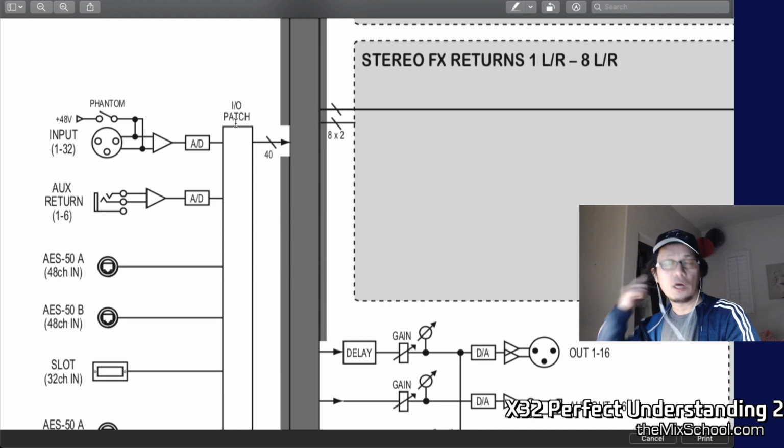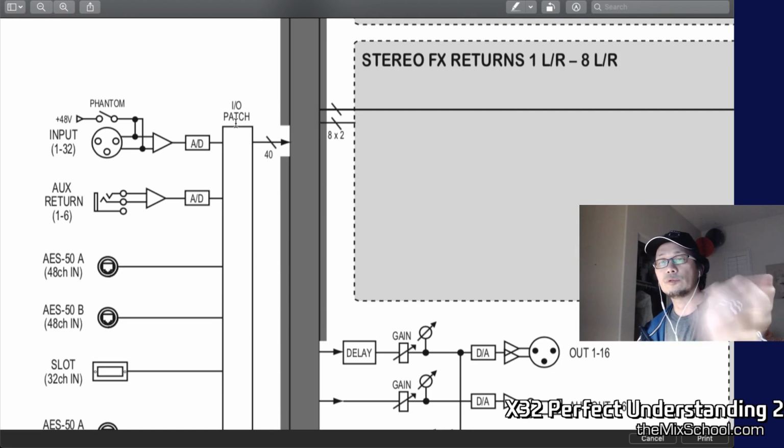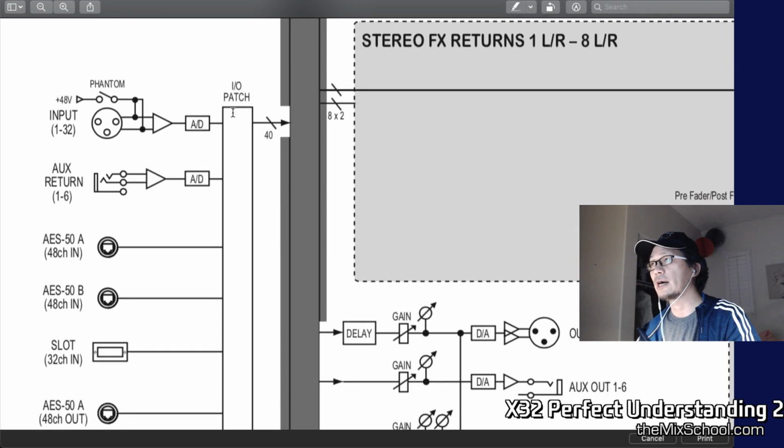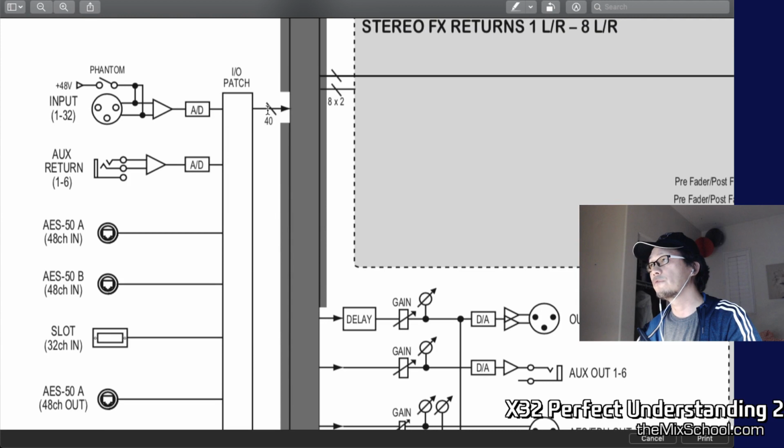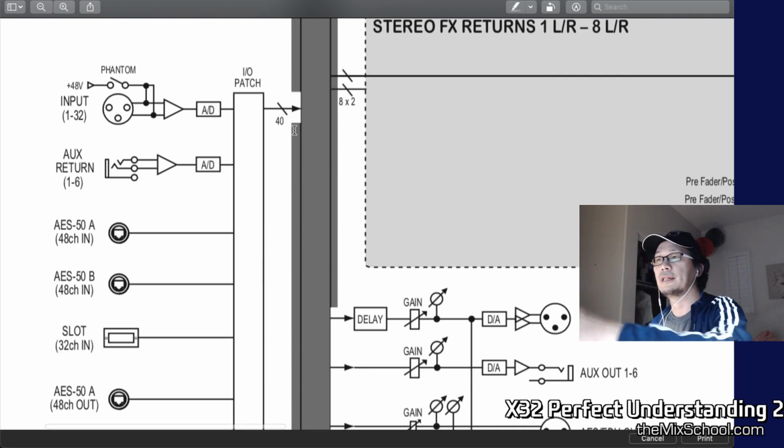We already went over the config menu, and there's the whole selection, so channel A can have input 3 or 4 or whatever we change. That's on this side, so that's IO Patch. There are 40 connections, which means 40 channels can go to the DSP patch and then into all the signal processing.